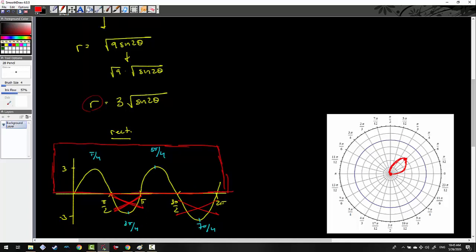My next facing point is pi. And when I'm at pi, my radial value is 0. I advance towards 5 pi over 4, going 3 radii out, so 1, 2, 3. And I advance going out and then coming back in at 3 pi over 2. So when it comes to the lemniscate graph, this one here, it will cycle out like this and almost cusp down at 0.